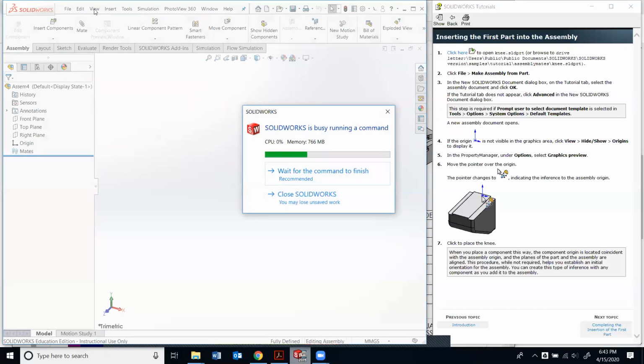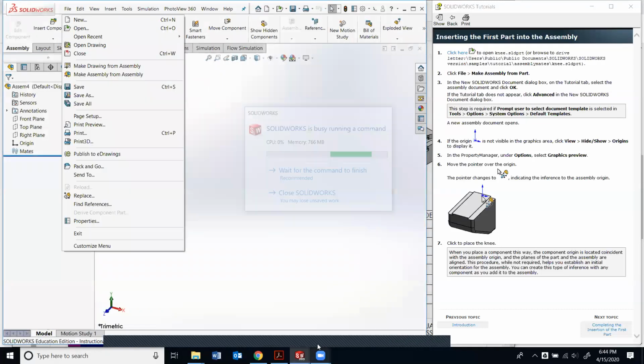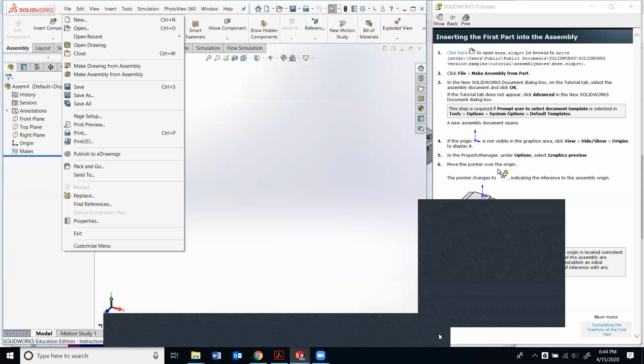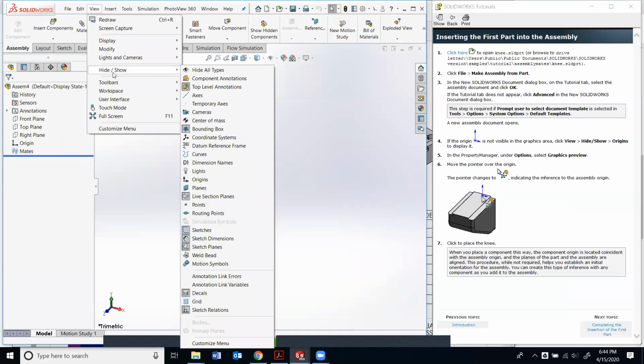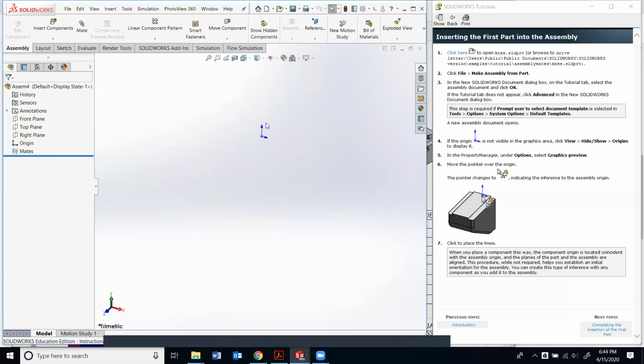So View, Hide/Show, and Origins. Down here, black arrows, Origins. Because what we want to have on is these blue arrows here. You could also go to this little eyeball drop down and just turn on the origins right here.